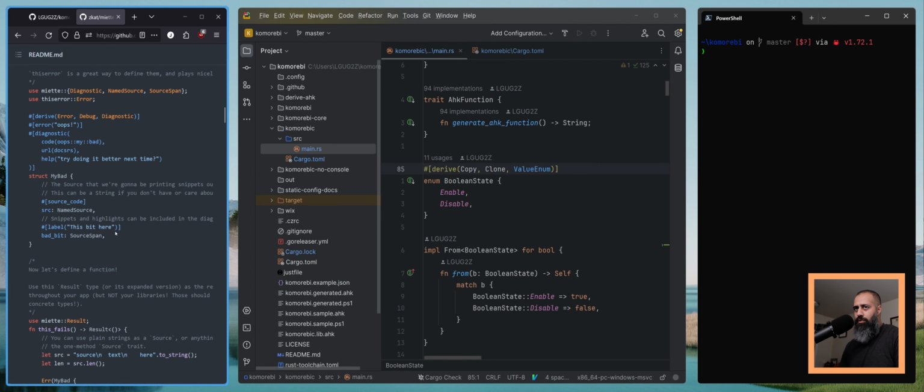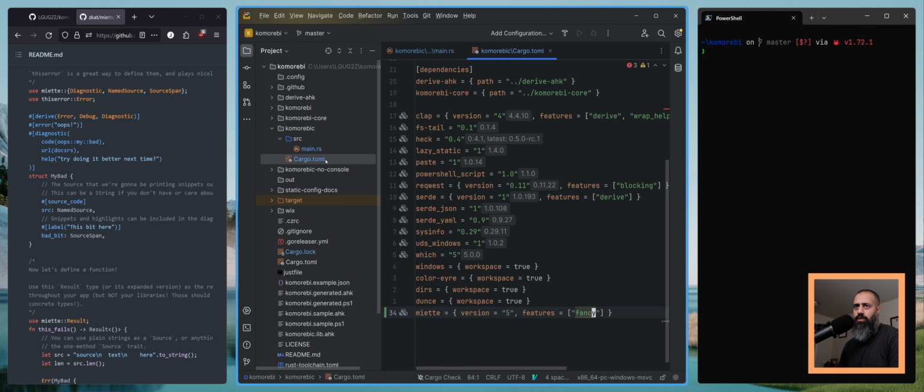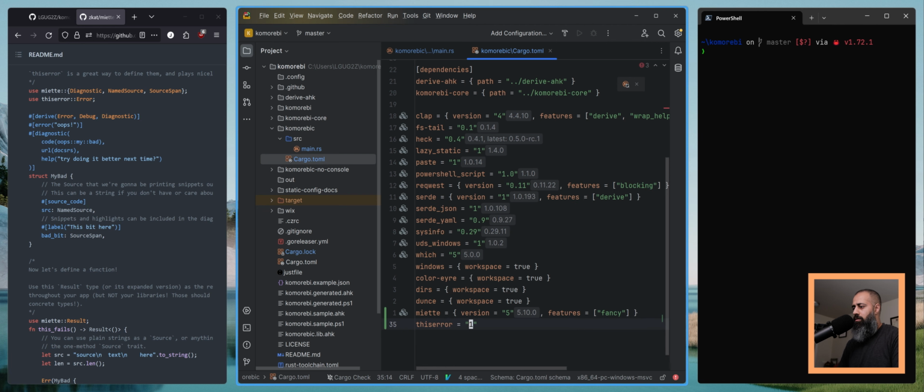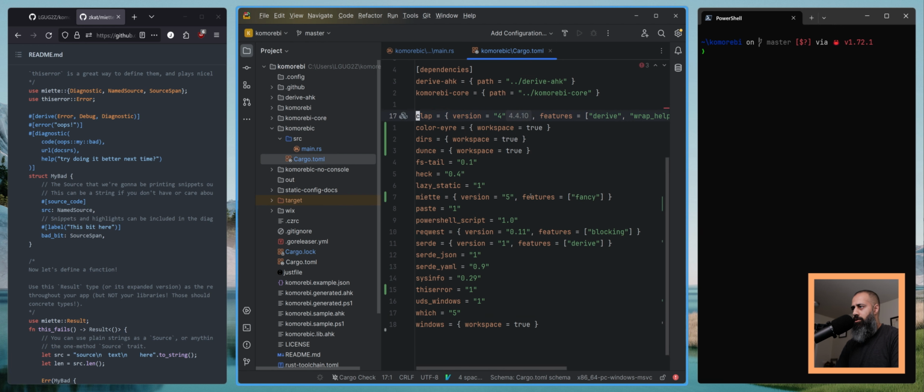So example. So I guess we probably also need this error. We'll grab that as well. This error at version 1. And then let's sort these. I like to have everything sorted alphabetically.